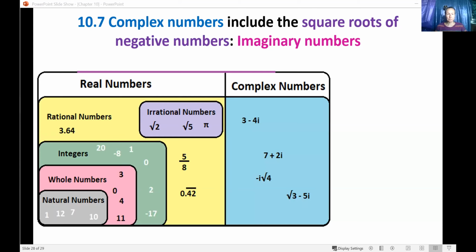Hey students, so we're going to do the last section of chapter 10, which is complex numbers. Complex numbers are a result of square roots where we have a negative inside of a square root, which you were told we can't have, but we can. We just have to expand what we allow as a number. So let me share your screen and explain some stuff about how numbers are organized.